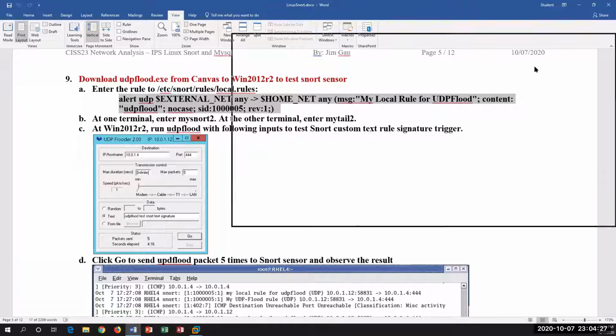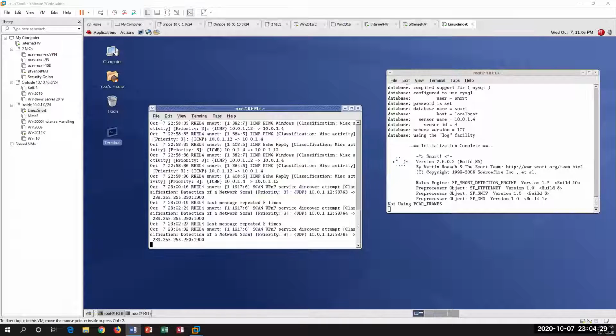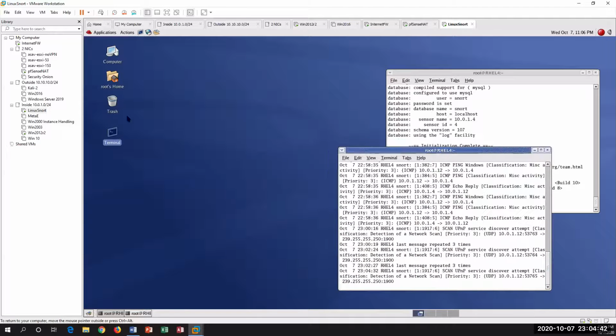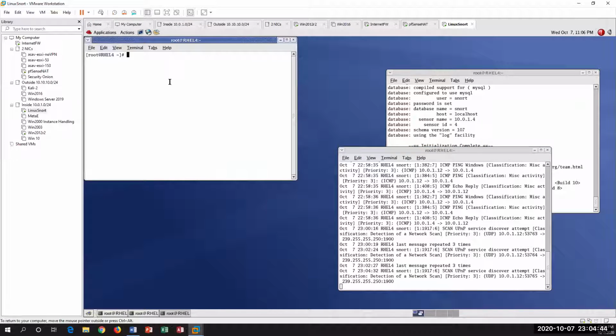So we're going to move on. We're going to move this one to the side. This tool is working. Now we are going to update the snort rule file. To do that, we have to open the terminal again, and then cd to etc, snort, rules folder.